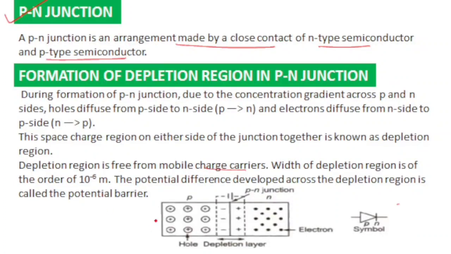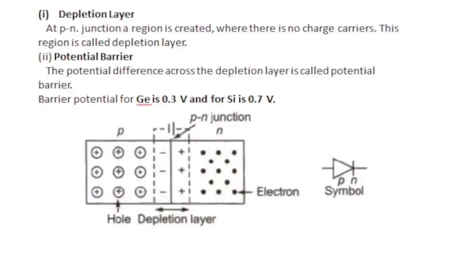So you know, in case of p-type semiconductor, majority charge carriers are holes. And in case of n-type semiconductor, majority charge carriers are electrons, like this one. I think the diagram is clear to all of you. This side is p-type semiconductor and this side is n-type semiconductor. Now what happens? Due to concentration gradient, electrons diffuse from this n side to p side. Electrons start diffusing and holes diffuse from this p side to n side, right?